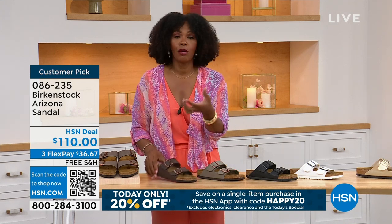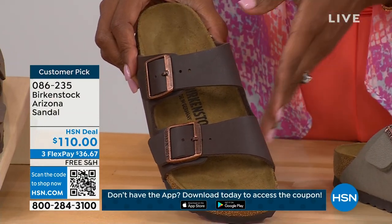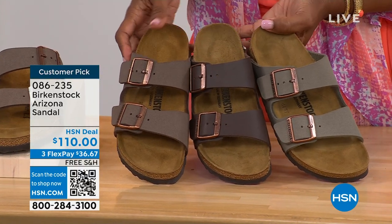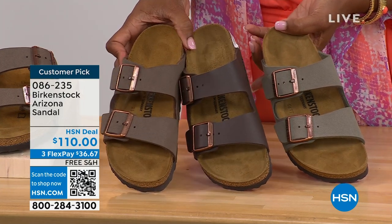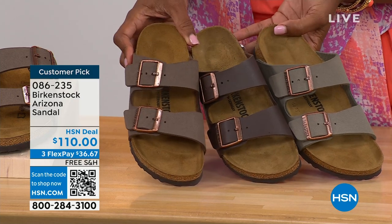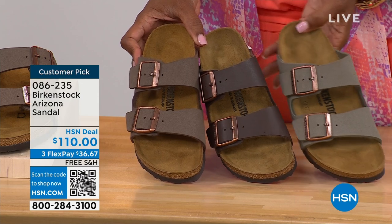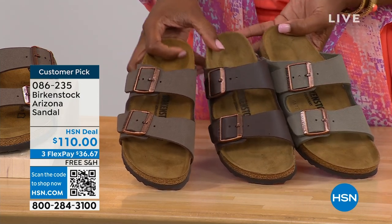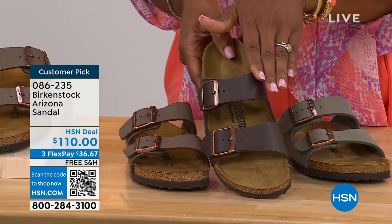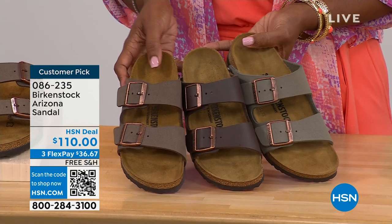For color comparisons: we've got mocha, dark brown in the center, and stone. Stone is the lightest of these neutral options, a little more on the gray side. Mocha is sort of in the middle — a little dustier, softer look in the brown. Dark brown is obviously the deepest. If you're trying to decide between neutrals: stone is lightest and more gray, dark brown is obviously darker, and mocha is right there in the center.